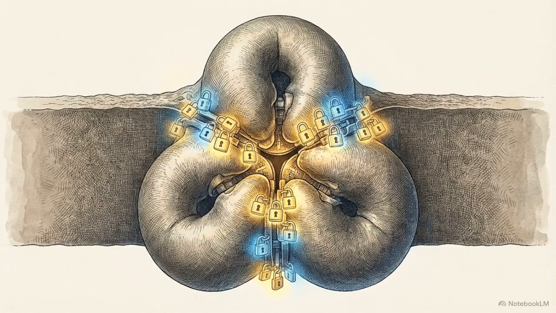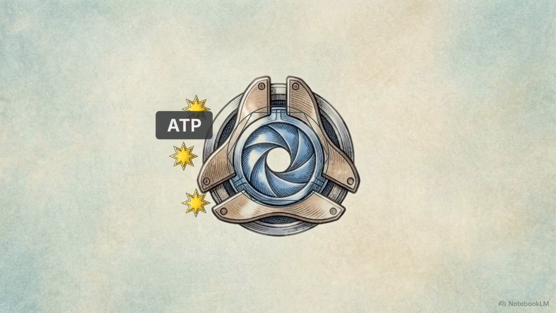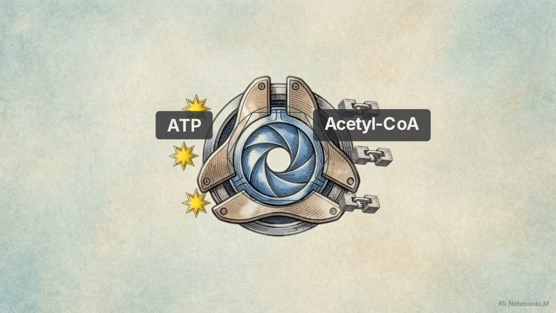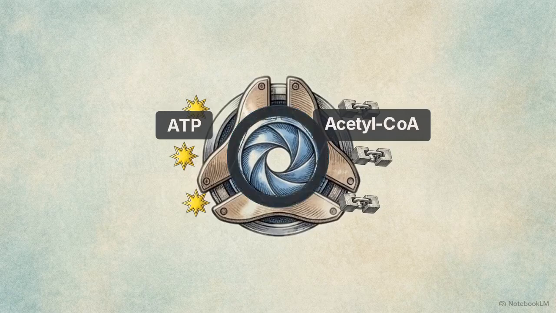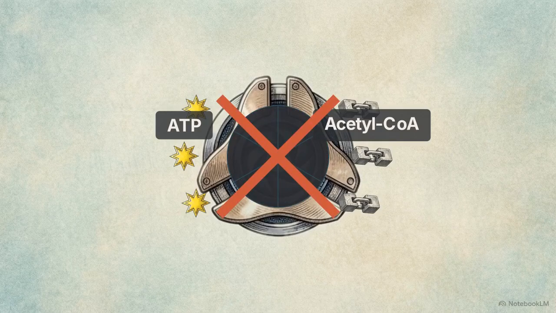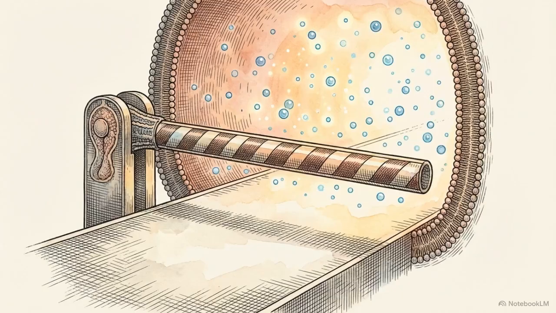Because it initiates such a committed step, the PDH complex is heavily regulated. High intracellular levels of ATP, or an accumulation of acetyl-CoA, act as a negative feedback loop, inhibiting the enzyme and shutting down the gateway. The PDH complex functions as a strict toll booth. It only permits carbon to enter the matrix when the cell actively demands more ATP.